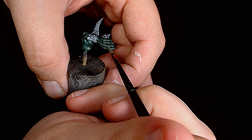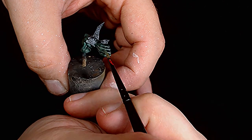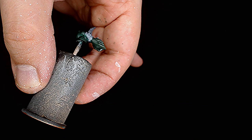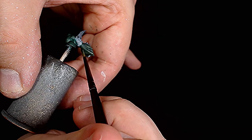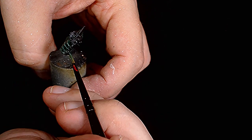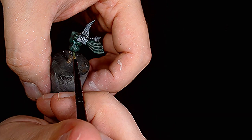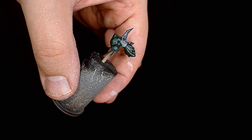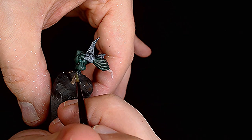So now I've added a little bit more War Green, and as you can see, the highlights are starting to pop up now. We're really going to be emphasising those high points, but like I said, we're going to have a kind of streaky style highlight. I wanted something to play around with, to do things a little bit different, as I've never attempted it. So this is my first crack at it. Tell me what you think at the end of the tutorial.